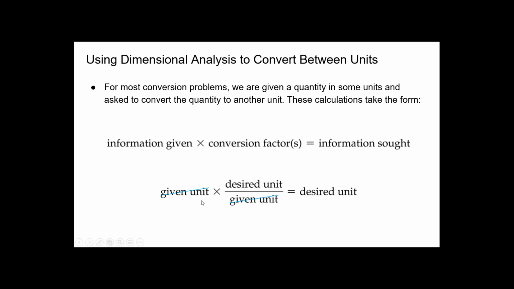Well, let's say you start out with something here. You're going to use a conversion factor. For instance, 1 foot equals 12 inches. Let's say you start out with feet and you want this in inches. So if this is feet, you're going to use a conversion factor with feet on the bottom and inches on the top. You will cancel out these units. The bottom and the top will cancel out, leaving the units that you want, and that will carry on over to the equal sign, to the units that you want as your final answer.